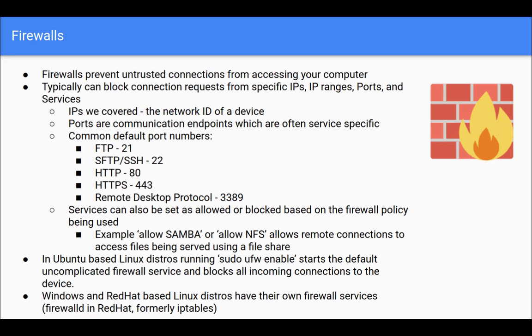And it does this with the concept both of services and IPs and ports. So there's IP addresses, there's also ports. The IP address is what we just talked about, that 192.168.1.1 or whatever it is. A port is what the service layer uses. So this is where we get to the application.